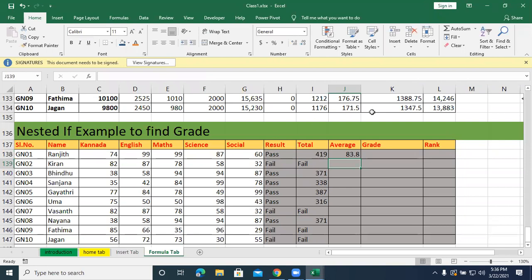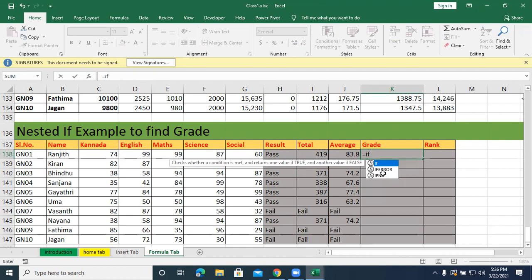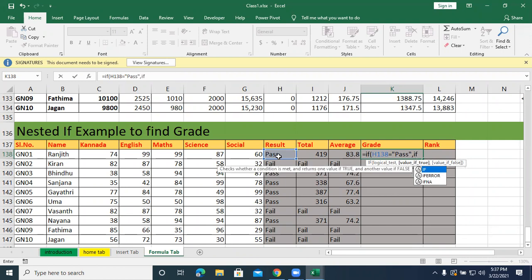So like this, we will also find the grade. Again, the grade also displays A grade, B grade, C grade, based on again the result pass. If the cell contains pass, then only the result should display. So again, we are applying equals if open bracket, select the result cell contains pass, then it has to find out all the grades.